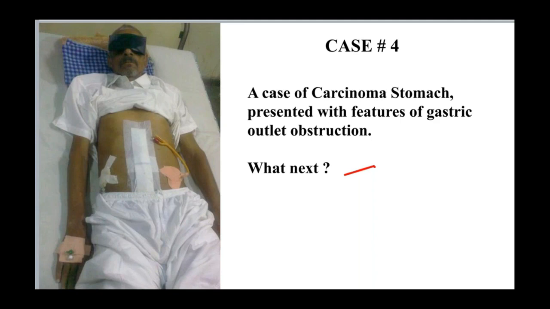You'll approach the same way: investigations to diagnose, to support the diagnosis, then to stage and treat. For diagnosis, we'll do ultrasound abdomen to know it's in the stomach, and then we'll do upper GI endoscopy, get a biopsy, and move on. To stage it, we'll do a contrast CT scan, and based on that staging, we'll proceed with the treatment. Neoadjuvant chemotherapy would be required if the patient has locally advanced disease, where the response is very limited. Most of the time, the palliation is also surgery. That would have been your answer rather than endoscopic ultrasound.